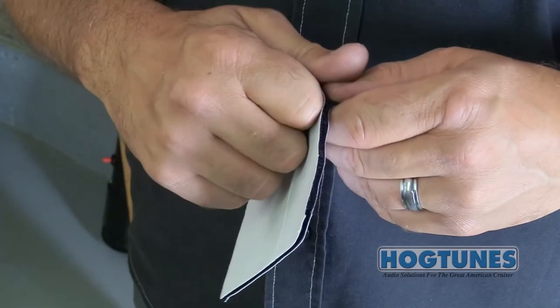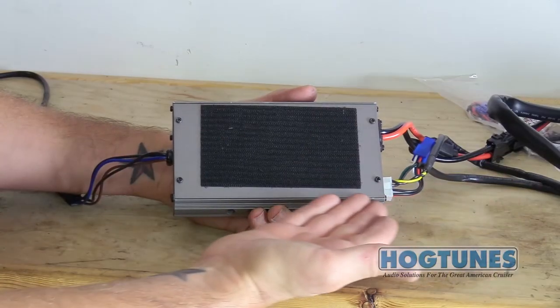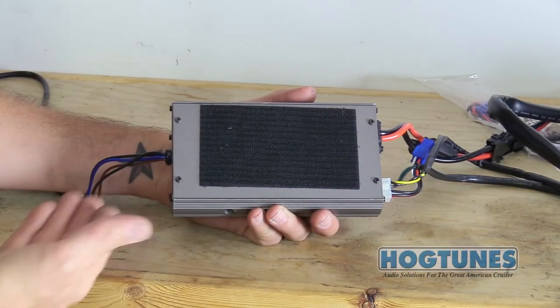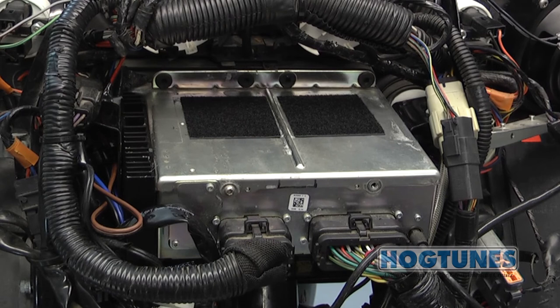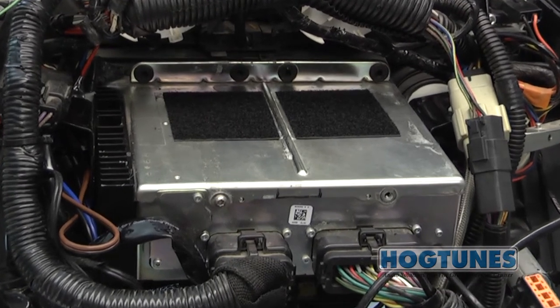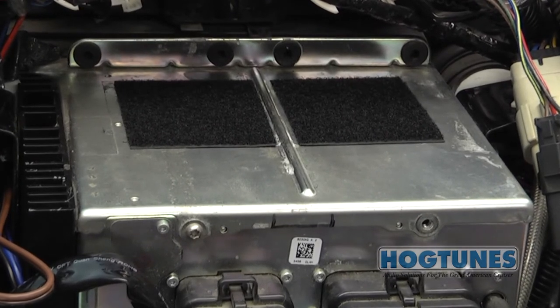Locate the supplied Velcro and separate the male and female halves. Apply one of the pieces to the underside of the amp as shown. The factory radio has a bump running front to back in the middle. If you're installing the amp with a factory radio, cut one of the pieces of Velcro in half and apply on either side of the bump as shown.